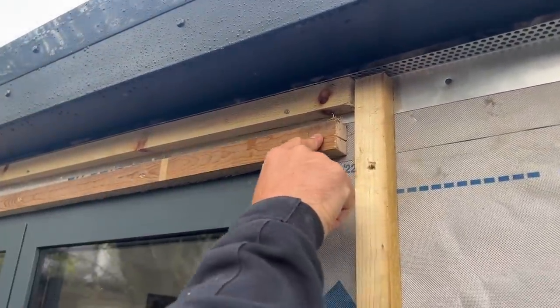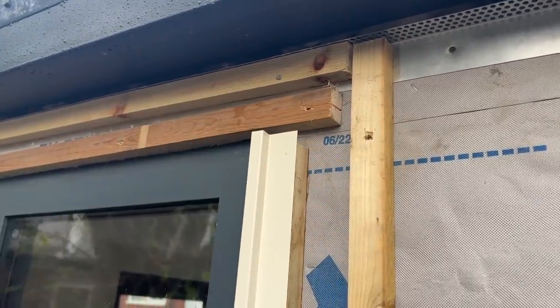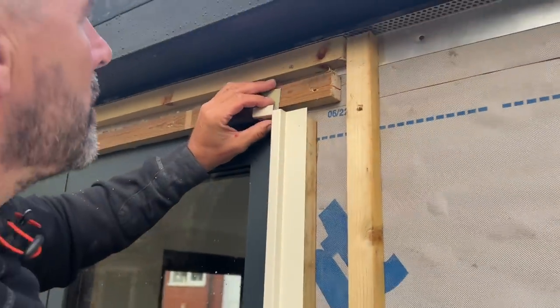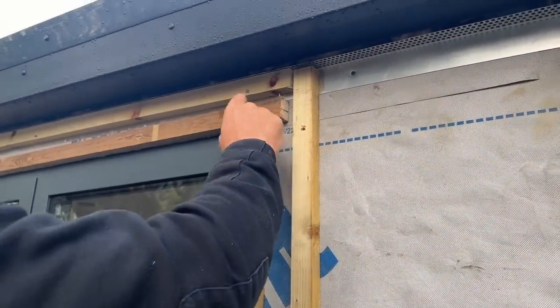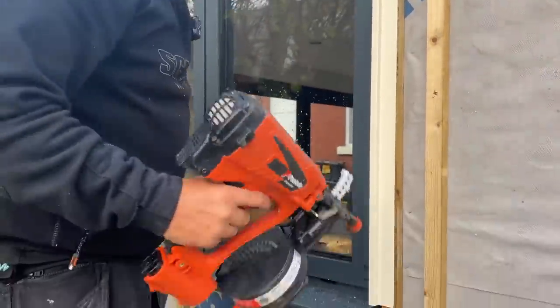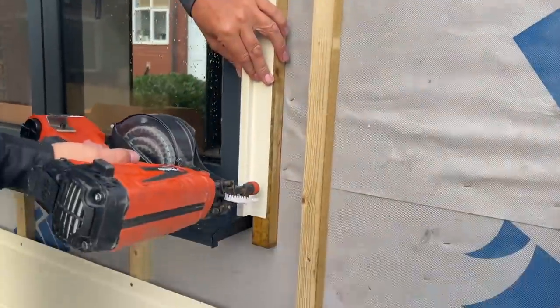What's happened there? When that baton's fixed, you see it, Davey, that nail's actually split it, which has pushed the baton down, which is not ideal. It goes on there lovely, but it doesn't go on there so nice. What I'm going to do is pare a bit of that off with a chisel rather than cut that, because I know both of them are the same height, and that's what we're trying to aim for. But you can see there, I nailed it too close to the end, and it split the baton.